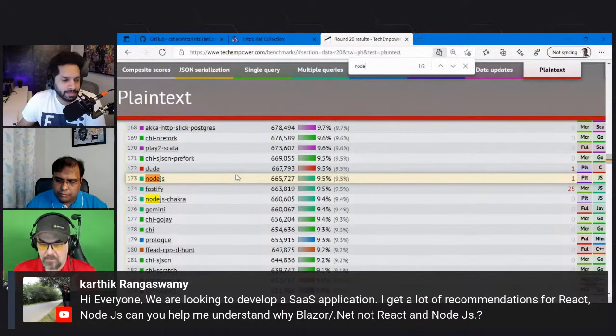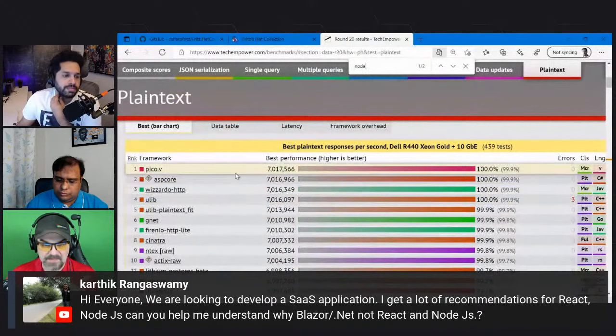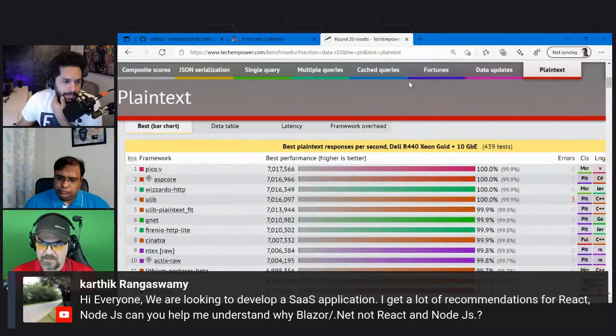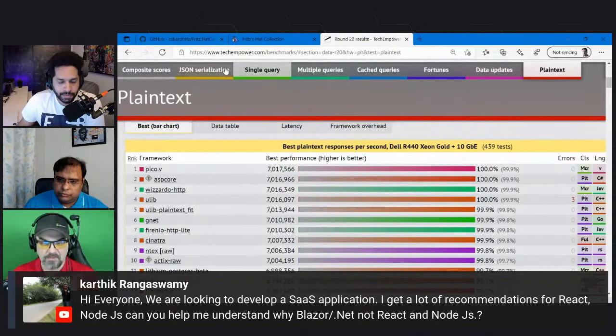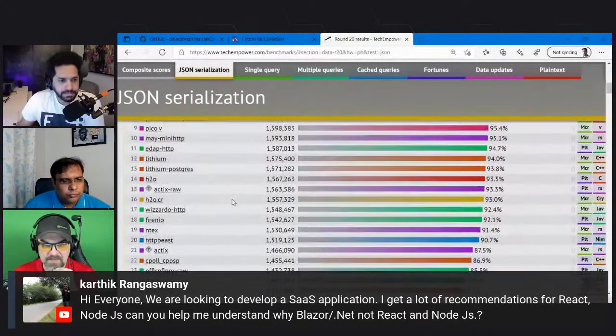As you start adding code to do your business logic and things, it's going to obviously not hit 7 million requests per second. But when you start off with ASP.NET Core and working with Blazor technology, with .NET, with C#, you're getting a base that is the fastest performing framework available on the web. There's other tests you can click through here, and you can see how fast it performs compared to the others when it comes to rendering data from a database, running multiple queries. JSON serialization is one that we've moved up in the list here.